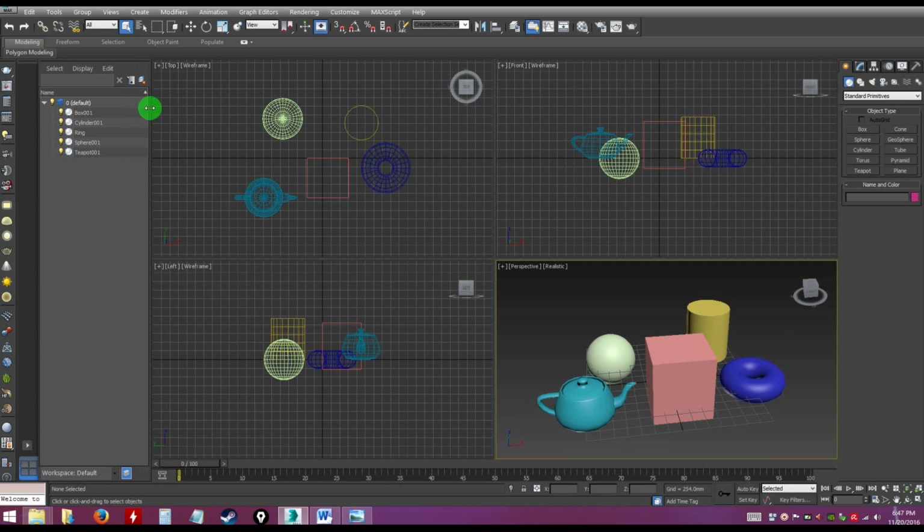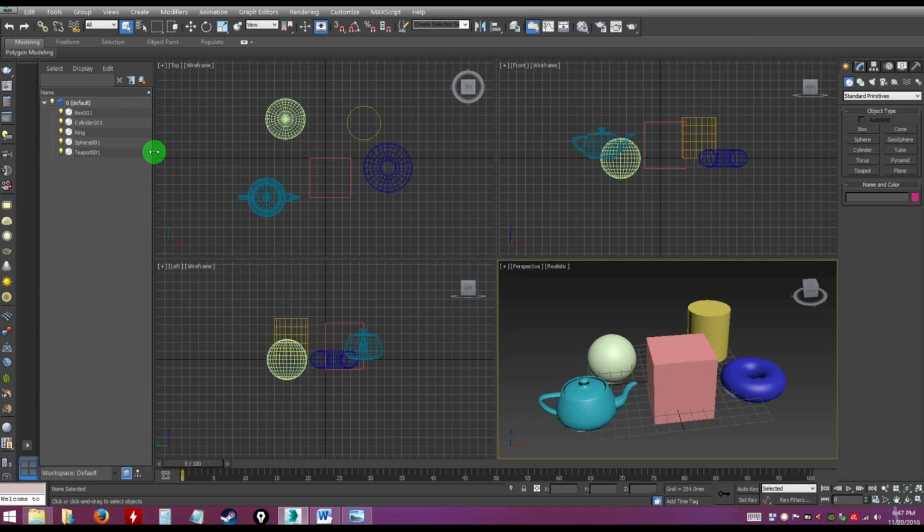I'm just going to bring this white edge just like this so I can see both, right? So you see this one, this is create new layer. You can also create a new layer by right clicking at this empty space and choosing create layer, which is here. So I'm going to click this one. This one is for toggle display toolbar. To toggle this one over here, this is like a filter, but right now it's not so important yet, so you can turn it off. So I'm going to create a new layer. This is just an empty layer. If I minimize this, you see now I've got the default layer, and let's say I want to name this a teapot layer.